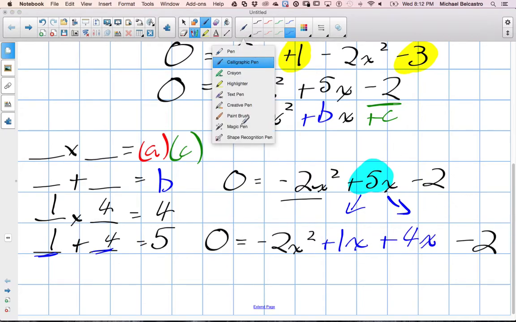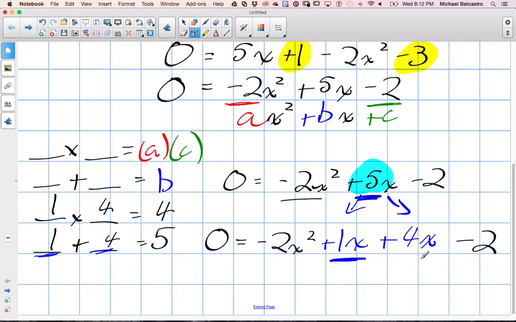And this is called decomposing that 5. Because if we put these two together, 1 and 4, we would end up at 5. So we haven't really changed the equation. We've just split it up to make it a little more useful to us. Okay. Now once you've done that, we're going to look for common factors of the first two terms and common factors of the second two terms. So we're going to common factor these two, and then we're going to common factor these two.